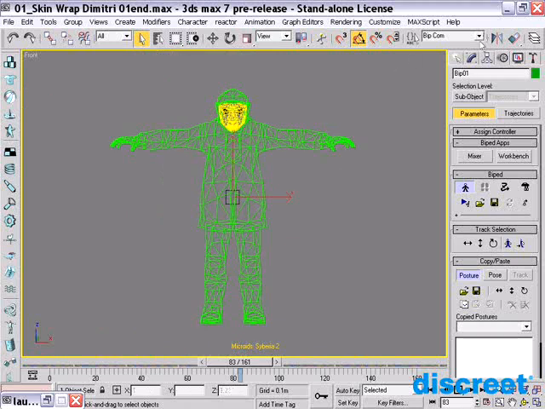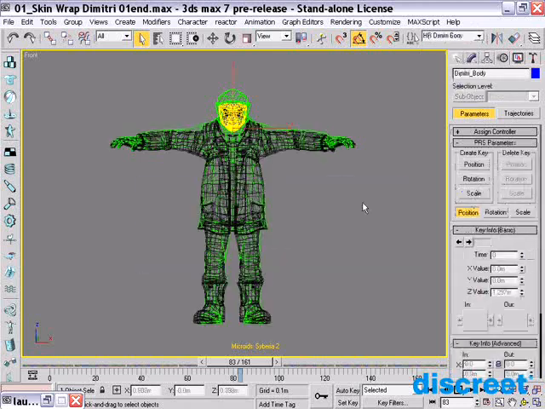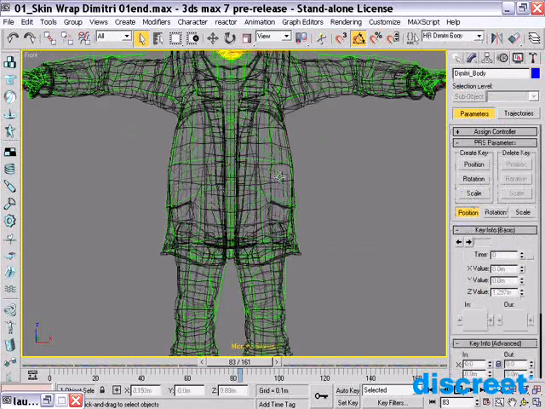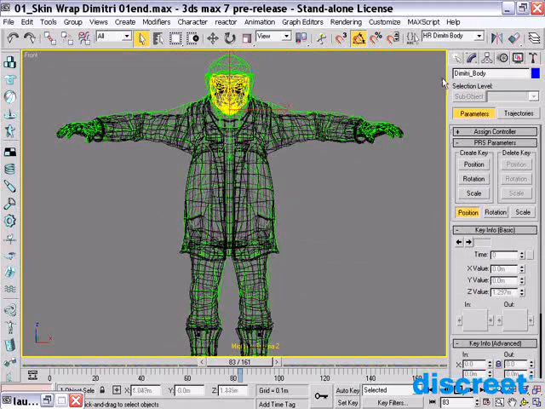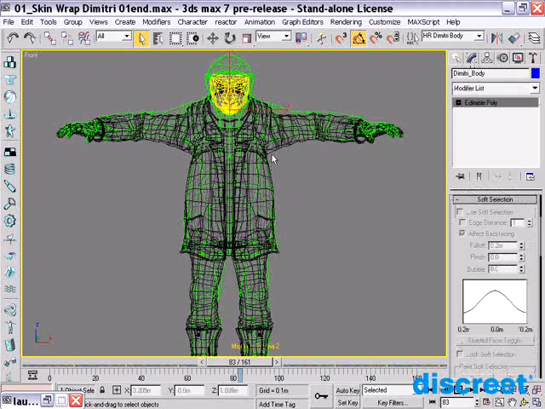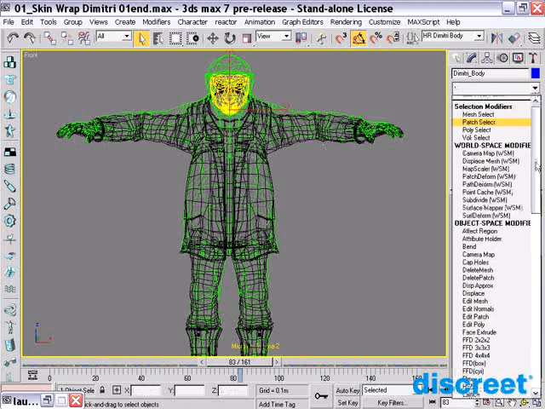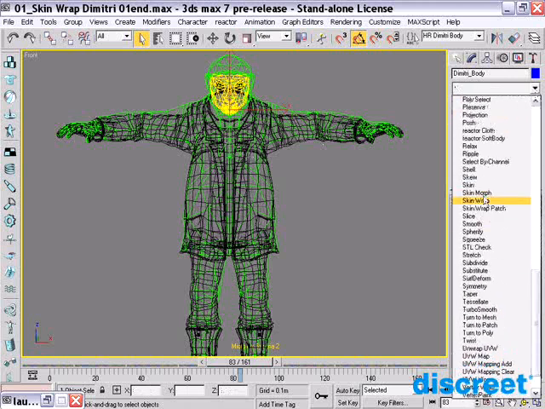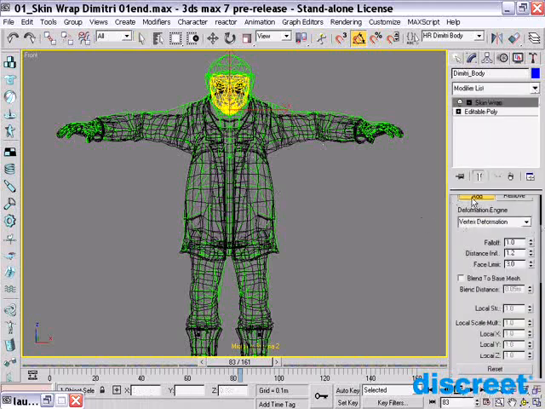So to do that, I'm just going to go in here and pick the high res version of Dimitri's body. So there you can see it there, and if I zoom in you can see it's got quite a bit more detail to it. And now what I want to do is have it follow that motion. And this is the beauty of Skinwrap. Normally I'd have to have a whole separate rig for this skin, separate skinning controls, everything would have to be set up on there. In this case, I can simply go through and say Skinwrap, and then tell it to add the low-res geometry as the wrap object. You can see it calculate it down here.